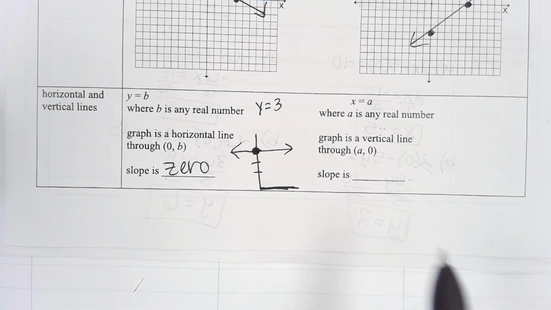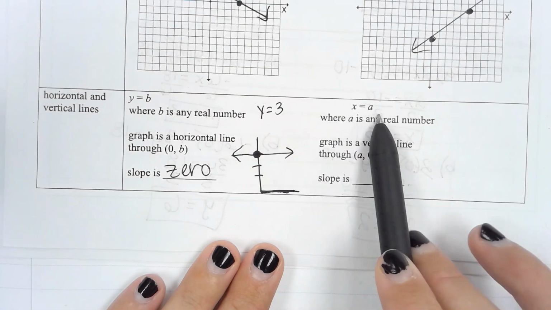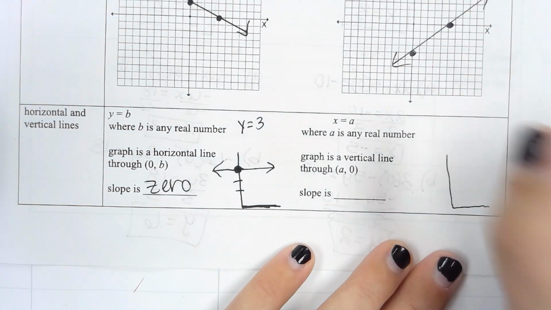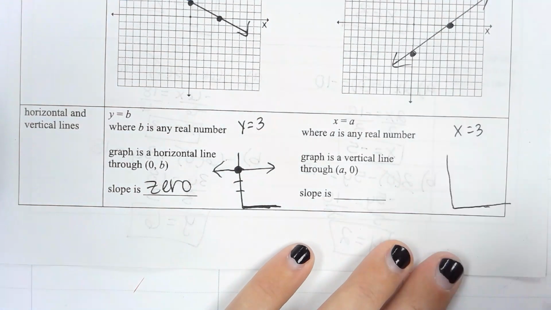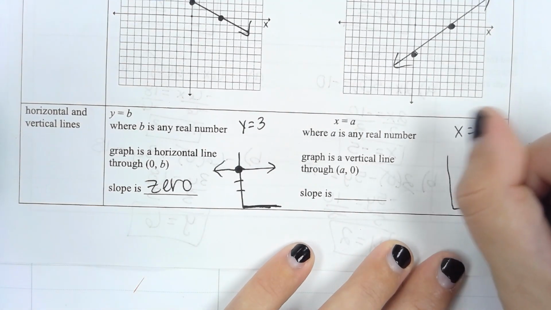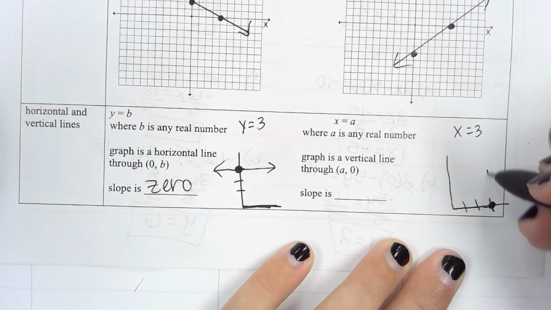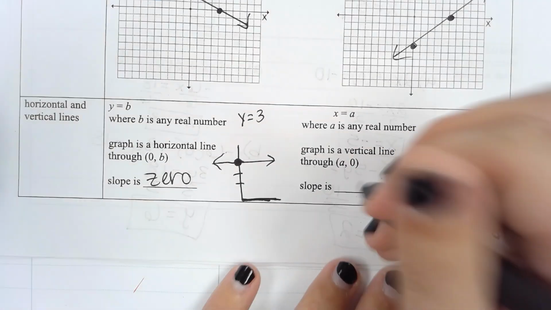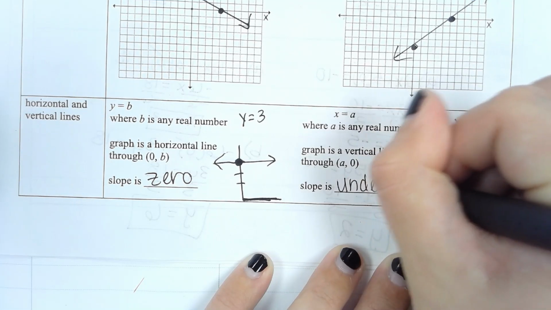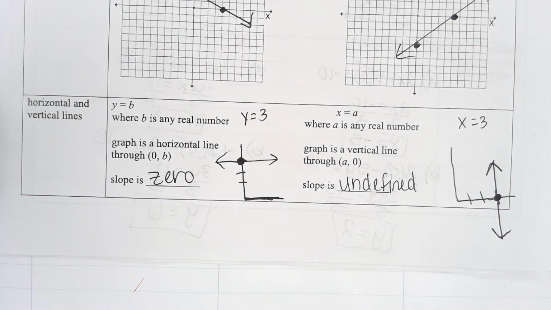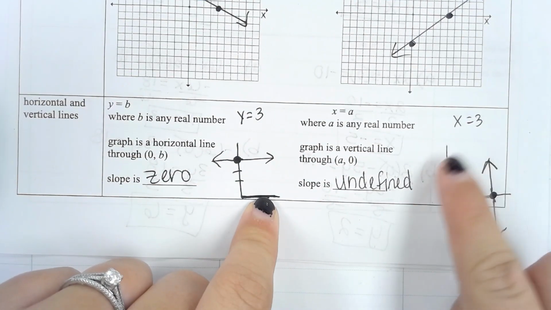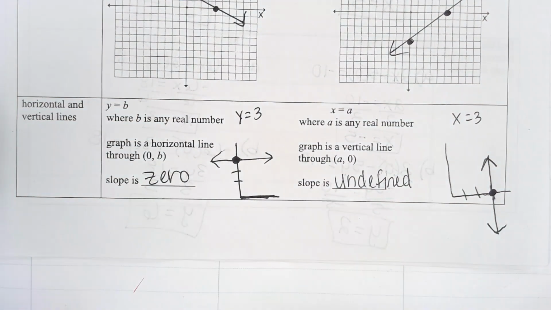And then, vice versa, if you have x equals any real number, then our graph is a vertical line. So if I were to graph this, let's say we had x equals 3. That means at 3 on my x-axis, I'm going to have a point, and then it's going to be a vertical line going straight up and down. What kind of slope is a vertical line? Well, it's an undefined slope. So there may be situations like this where you don't get an x-intercept or you don't get a y-intercept, so it's just going to be a zero slope if it's a horizontal line, or a vertical line, which is an undefined slope.